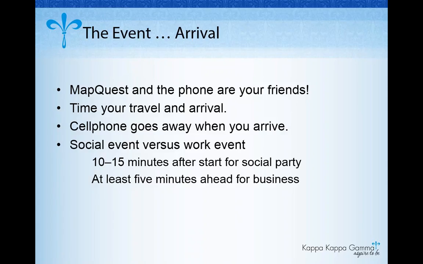If it's a social event, you want to arrive 10 to 15 minutes after the start of the party. It's always best to give your hostess those extra few moments. If the party's from 6 to 8, you want to arrive a little after 6 because sometimes he or she is harried trying to get those last minute details ready. If you arrive just a skosh after the start time, you are right on time.